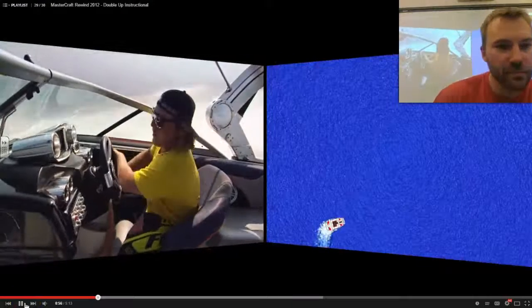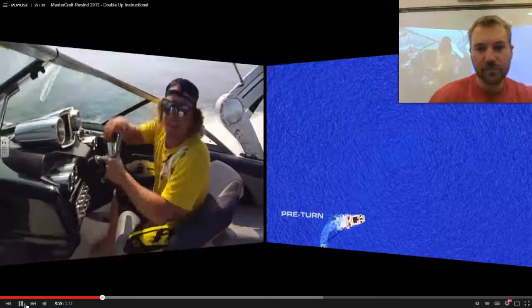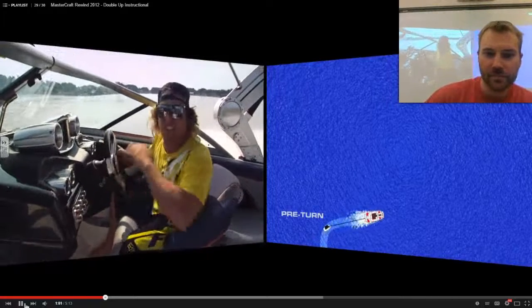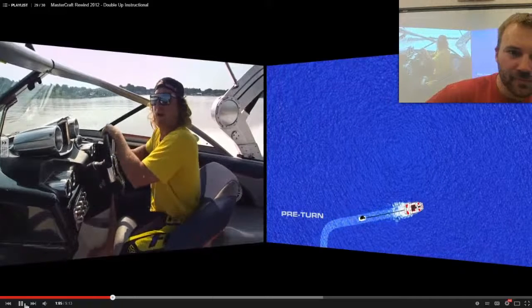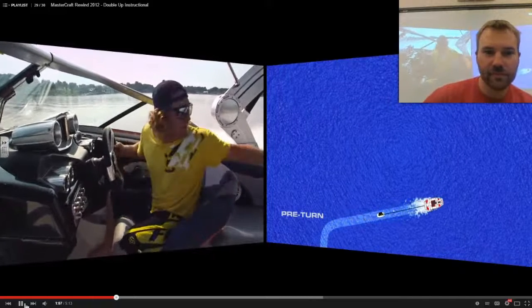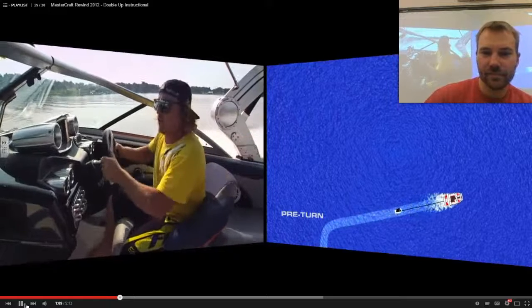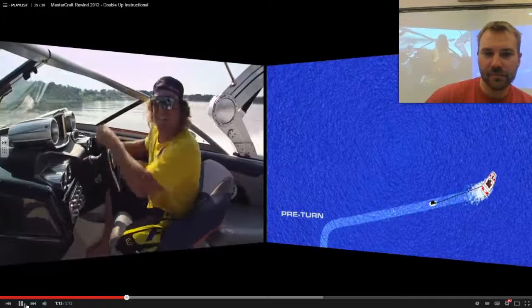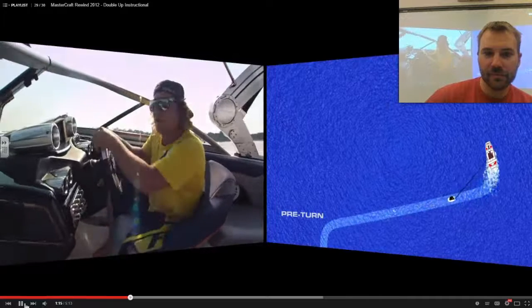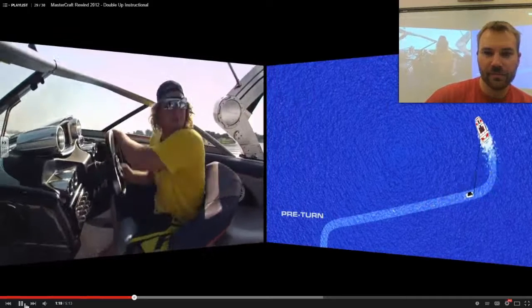So right now I'm going into my pre-turn for the double up. Pre-turns help your lake out because you're not sending rollers all the way back down the pass. So if you do a pre-turn, your lake will stay calmer longer. So now I'm doing the pre-turn, setting up the original roller. You want to make sure the boat is really straight. Any type of leaning with the boat can dictate how the roller is going to look for the double up. So now I'm going to swing wide for the double up.